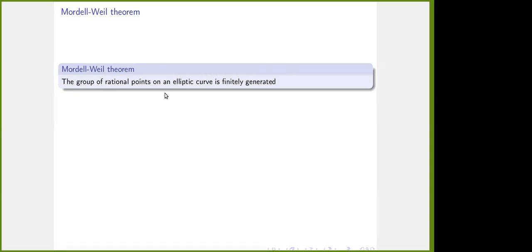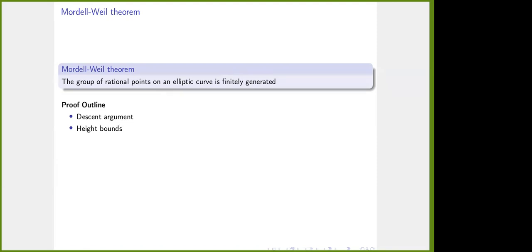Okay. So this is the main theorem that I'm going to be looking at today. I'm going to look at the details of this. So let me just outline the proof. Already in Fermat's time, people were using descent arguments to study solutions of, for instance, x cubed plus y cubed equal to 1. Fermat studied that using the descent argument. And that will be a crucial ingredient of our proof of the Mordell-Weil theorem.